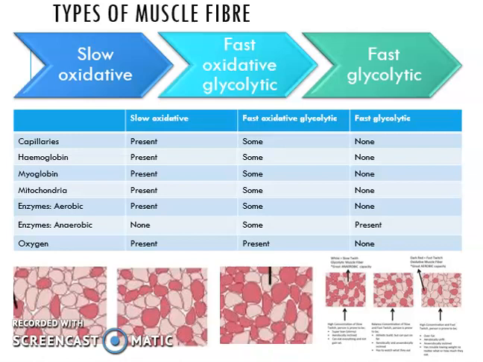Slow oxidative muscle fibers work aerobically because of this. These muscles have a high fatigue resistance as they tire when the amount of oxygen taken to the muscles is restricted. There is generally a consistent supply of oxygen to the muscles, allowing them to function at a high quality for a long amount of time.